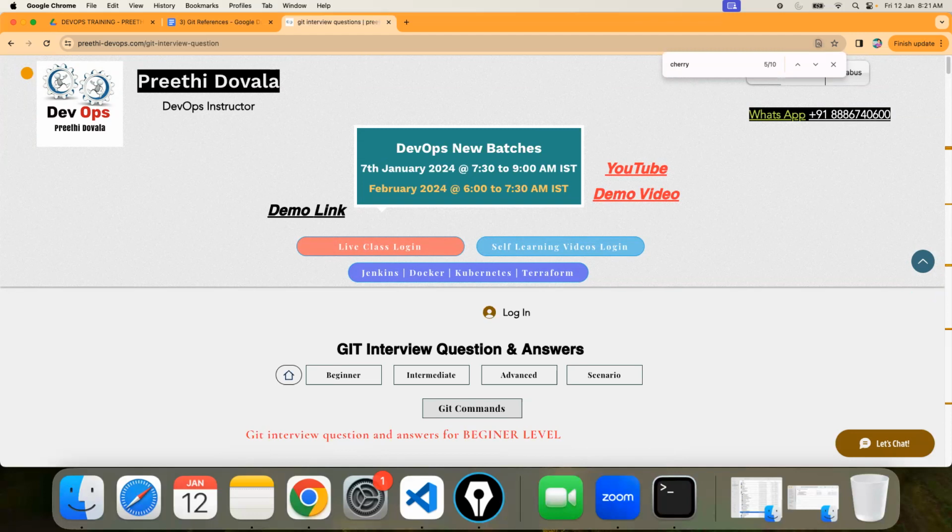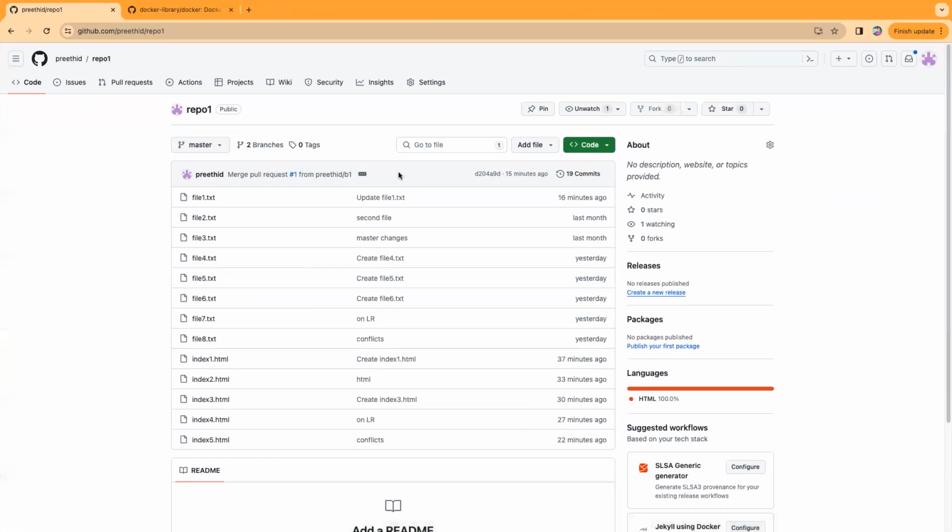So, can you tell us about the release strategies, like in Git? Like the branching strategies. Okay, there are many branching strategies, each one implements differently. In general, there'll be a master branch, a dedicated branch where we don't do any changes.